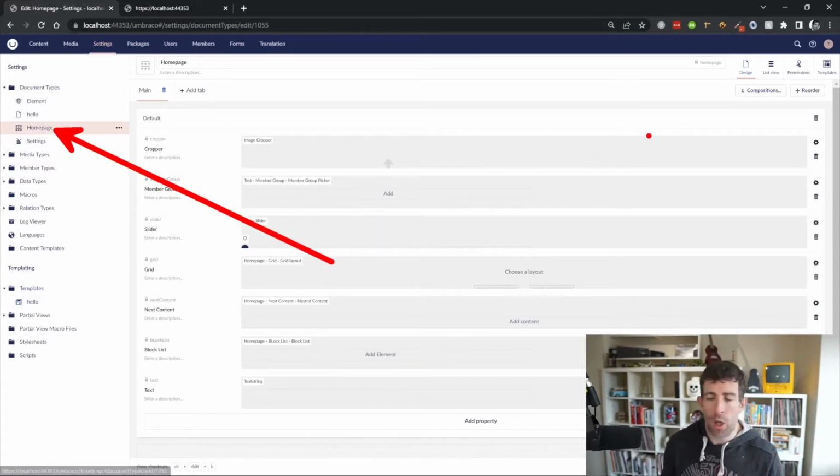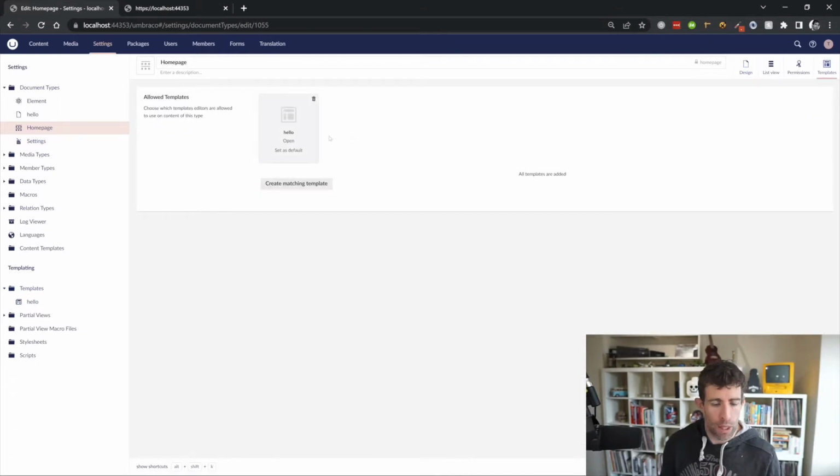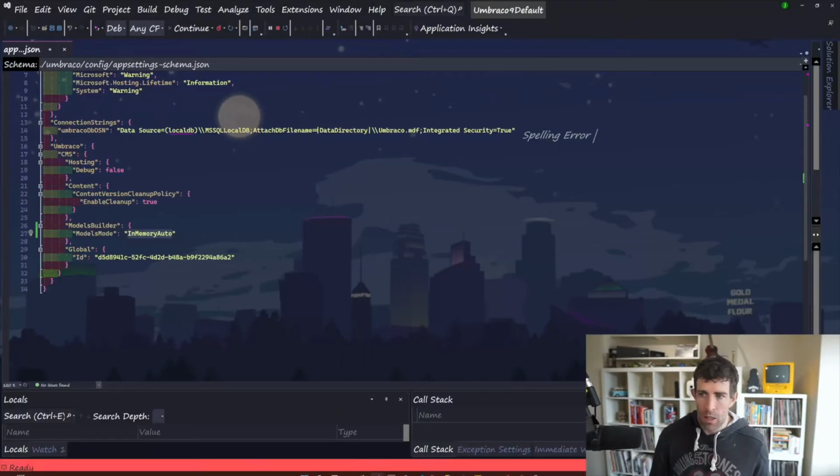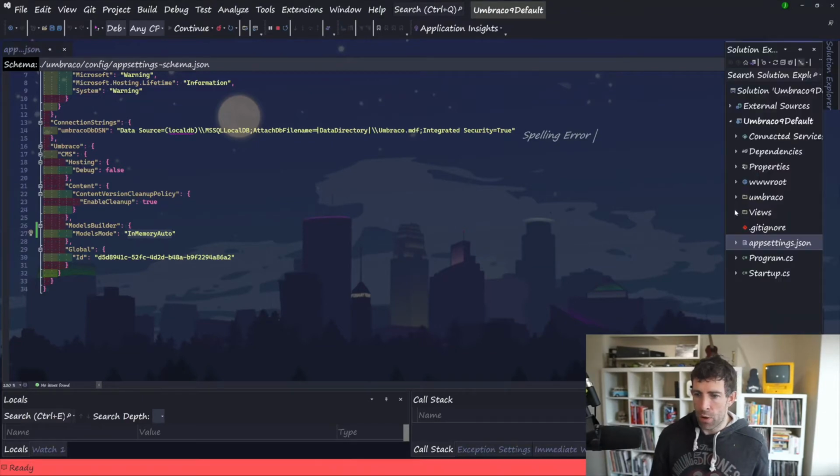On our homepage document type, we have this thing called a template. So templates basically map to an MVC view. So if I look to my web root, which I can fire up, you can see that I've got a view here called Hello CS HTML.